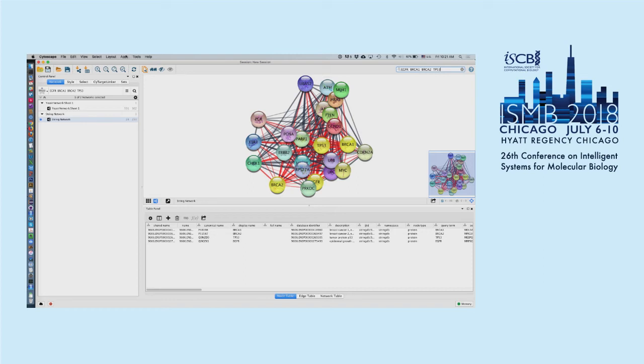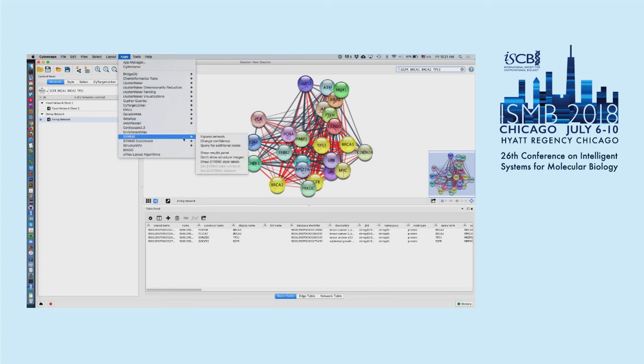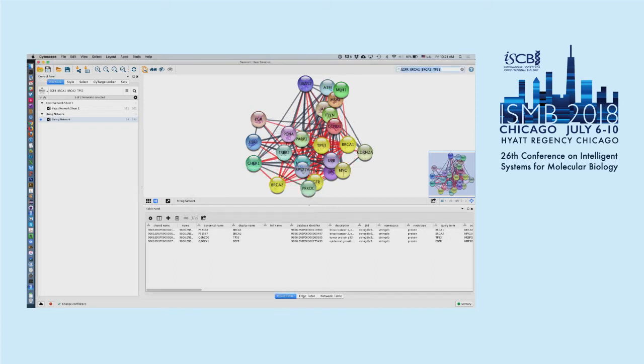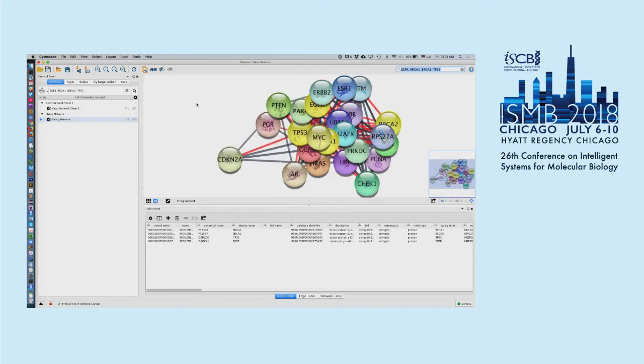And so the easiest way, I could redo the search, or under the apps menu, there's some string options here, and under string, you'll see change confidence. And I can just change the confidence score. This is the same slider, and just let's make that really stringent. I want around 0.8. Say okay, and it's going to remove all the ones that were below 0.8 in my network. And I can redo the layout. Still pretty tight cluster.